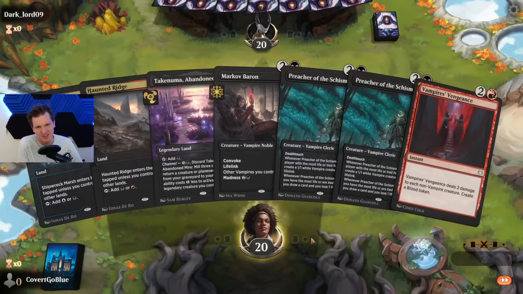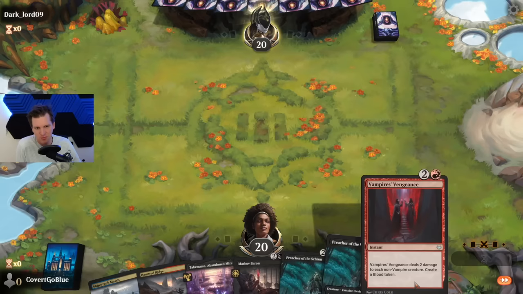Hey, we're on the play. We have a Vengeance. Let's go. His hand is slow. We can't draw a proper curve, but we will have sweet three drops. Yes, we will.